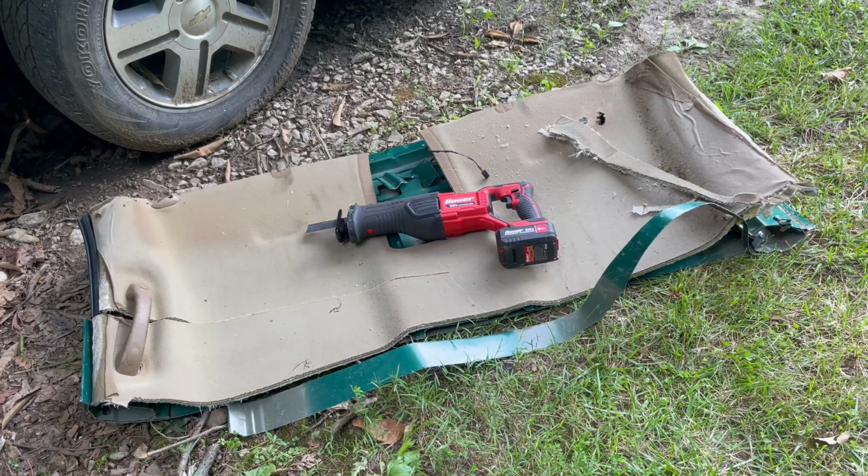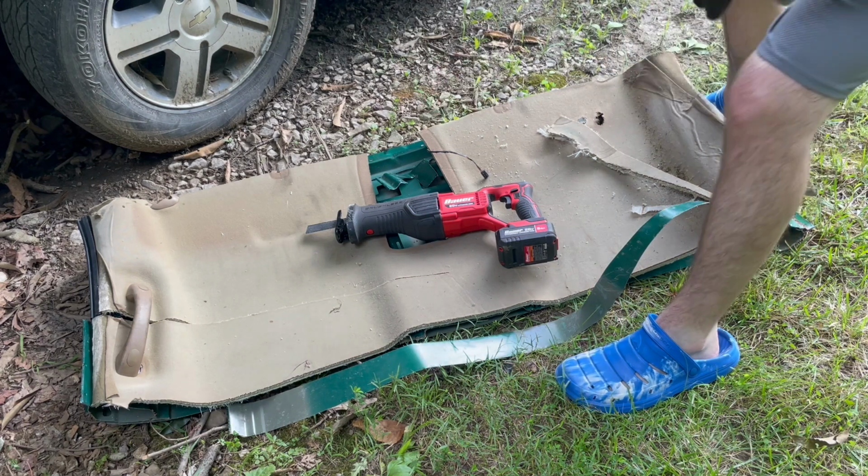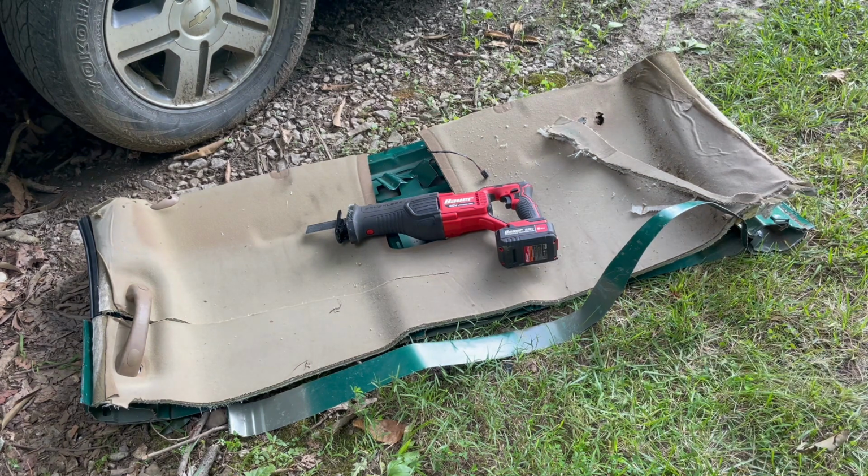All right, well, the brushless did it with a Milwaukee blade. It definitely had the power to get through that entire roof. It was still whipping at a pretty good pace there towards the end on this section right here. Showing about 112 degrees. And that's been sitting for about a minute to cool down. But yeah, there you go. The brushless is the way to go.